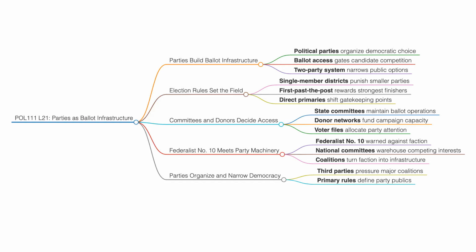Primary rules intensify that pressure because parties must decide who counts as the party public. Closed primaries limit participation to registered party members. Open primaries allow broader participation. Caucuses reward time, organization, and activist intensity. Each rule changes which faction has leverage. A party that says it follows the people still has to decide which people may choose its nominees and under what procedure. That decision can shape the general election before the general electorate receives a ballot.